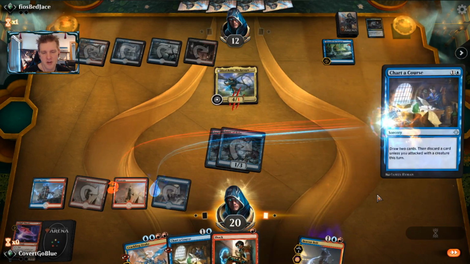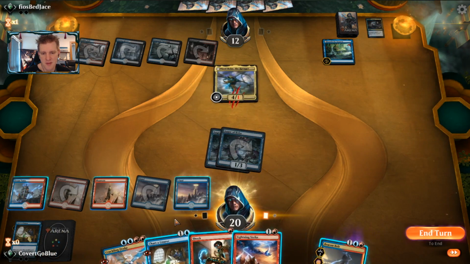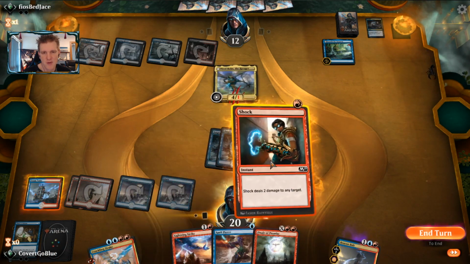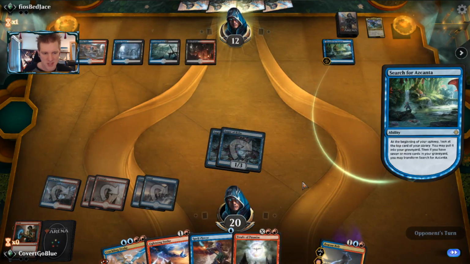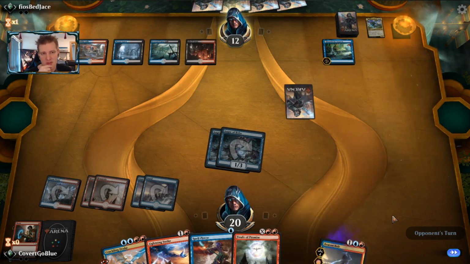Let's fire a Chart a Course off. We do hit a land. Let's do another Chart a Course. Just fill this hand to the brim. And we have a Spell Pierce, which I would love to use or hold up, but instead I'm going to go with the shock to make sure that the Bolas is dead. The Beacon Bolt is on 4, so the next Bolas is in trouble.